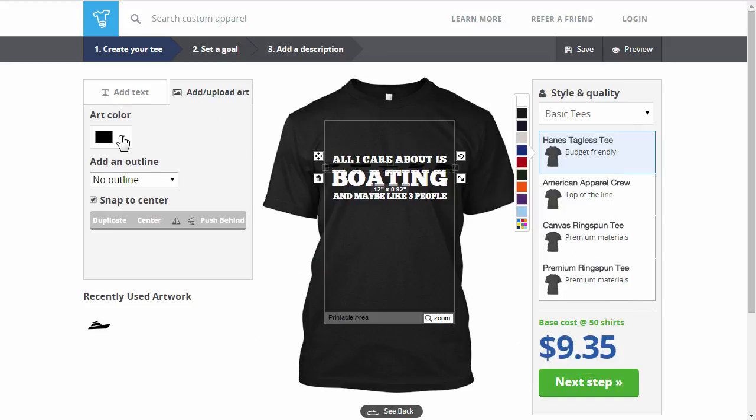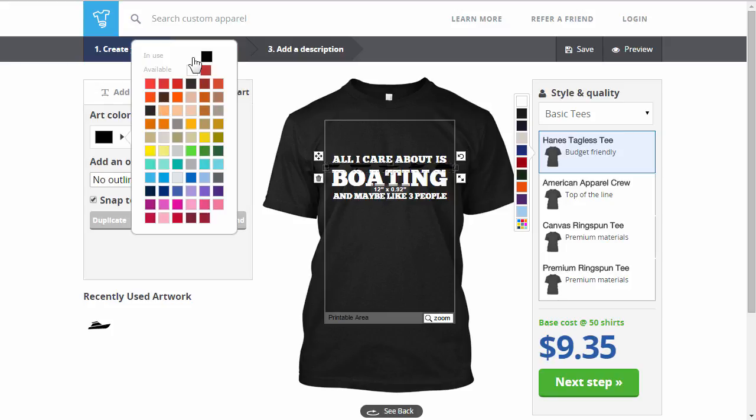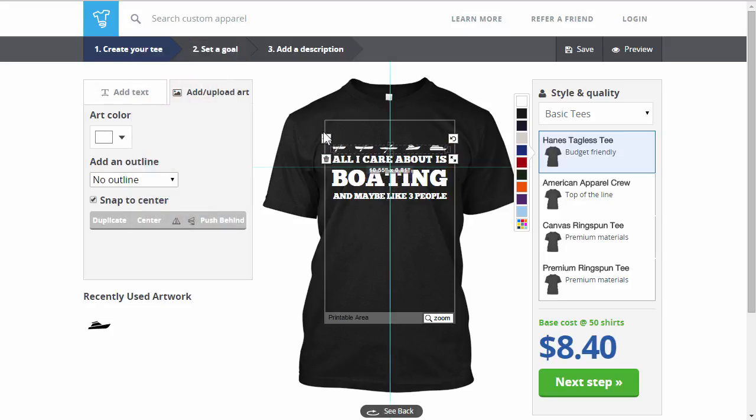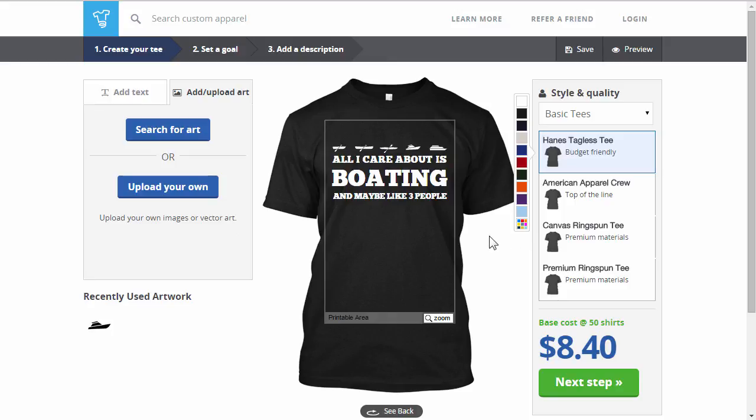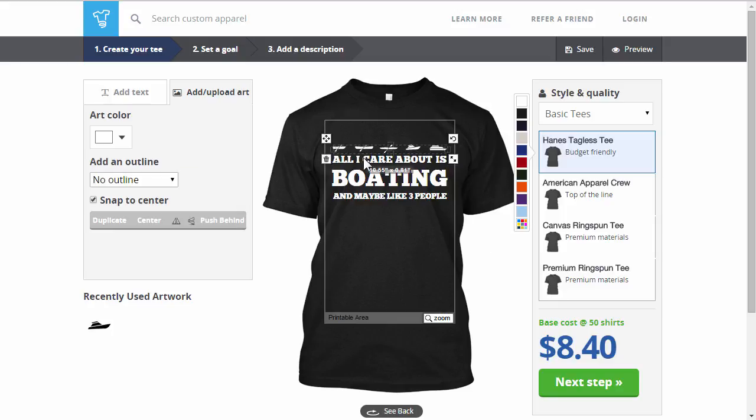And it's there in black again. I could change the color of that to white. And this actually was a row of boats. I could put that right there if I wanted to. And that's how you add designs to a t-shirt and artwork. Now that doesn't look too bad, but typically a boat owner will have just one type of boat. So I'm going to go ahead and delete this.